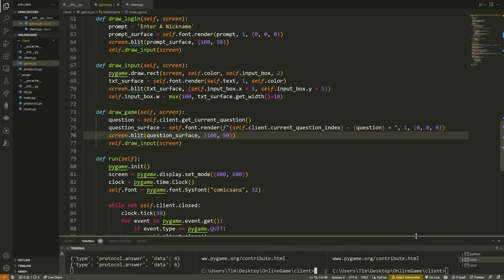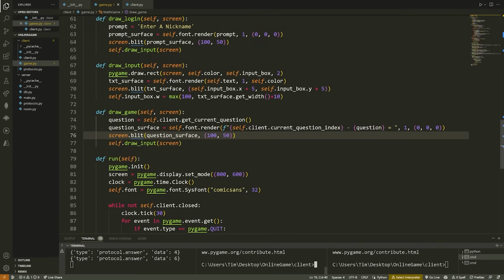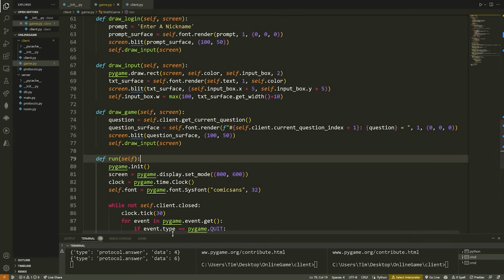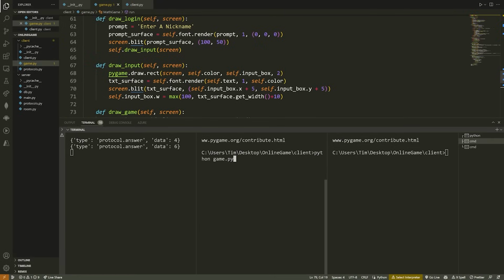Let's just continue here and make this look a little bit better. So for our self.current_question_index, we're going to add 1 to that. And we're just going to put a colon here because that's going to indicate better that this is kind of the number. So we'll go with something like number, whatever, and then actually show that. And you'll see that the game is pretty well done at this point, other than handling the end screen and showing the opponent data, which we're going to do in 1 second. So just run this one more time.